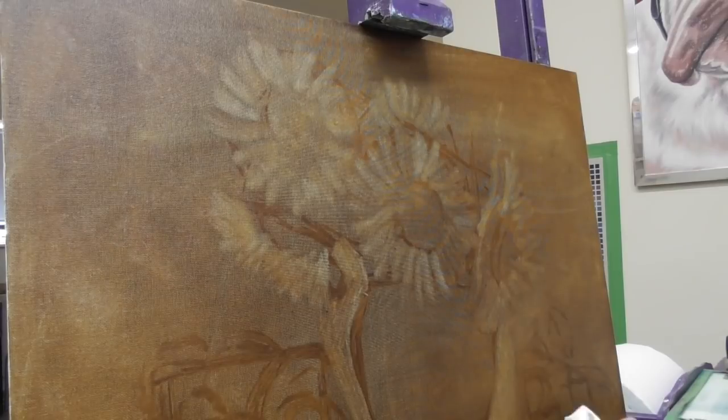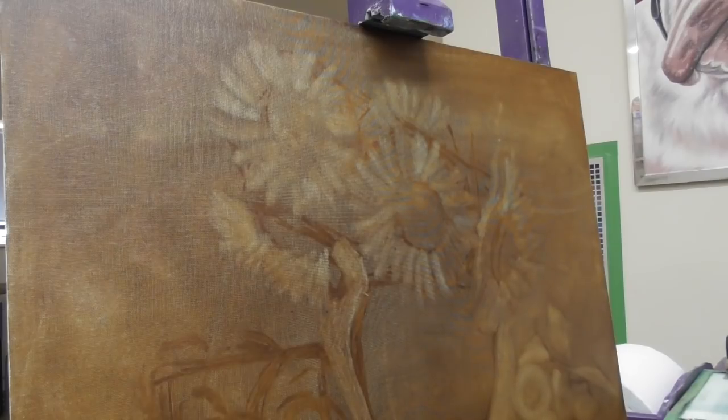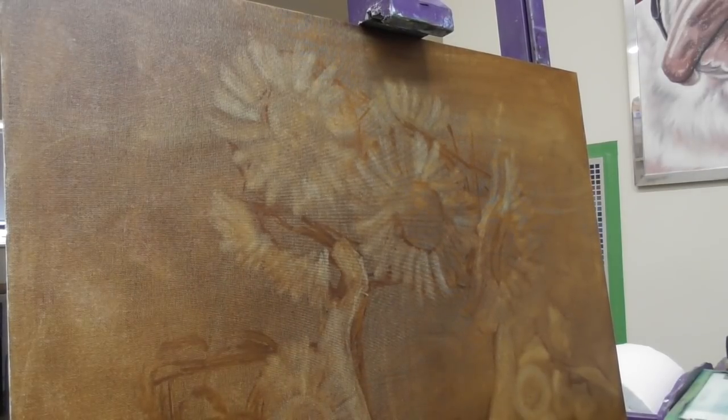I do exactly the same for the fruit. I just simply rub out the shapes. Here you will see me erasing the leaf shapes. Keep this very, very simple at this stage, remembering that as the painting progresses, we'll be able to fine-tune the details later on.